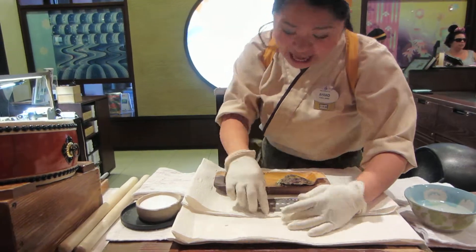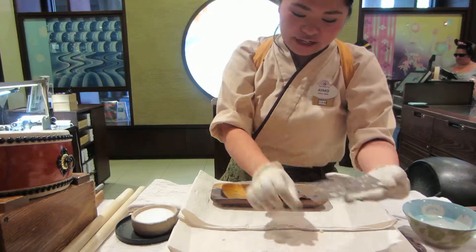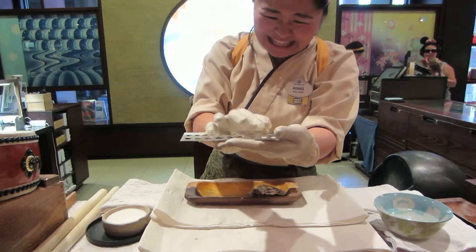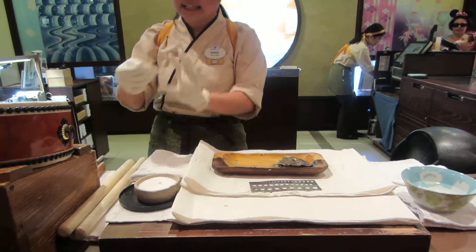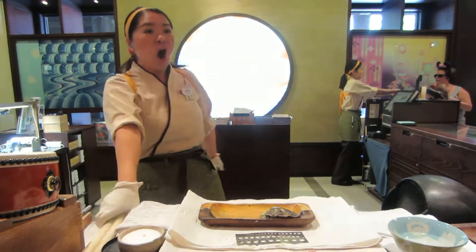So gorgeous! Got out of a good one, right? Now let's measure the size of your pearl. Start from 6 — this is our average size. Bigger than average size! Still bigger, huh? Seven! You're gonna have a lucky number — Seven! This is a nice big size! Lucky number seven! Of course, eight!